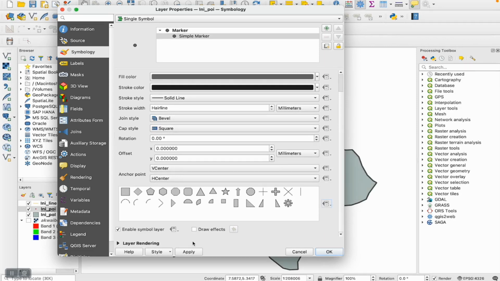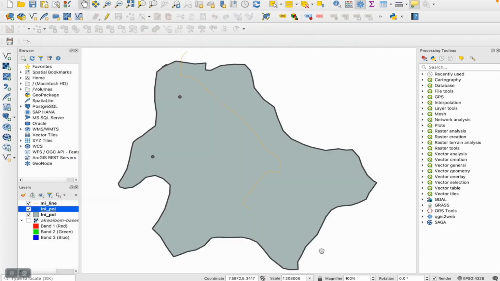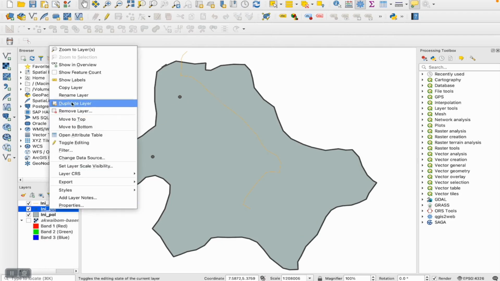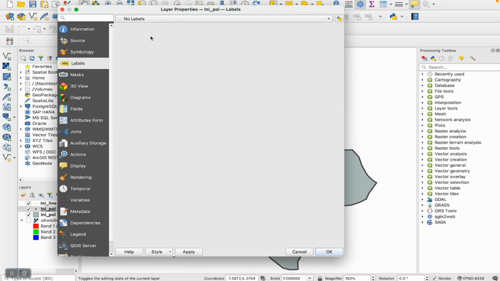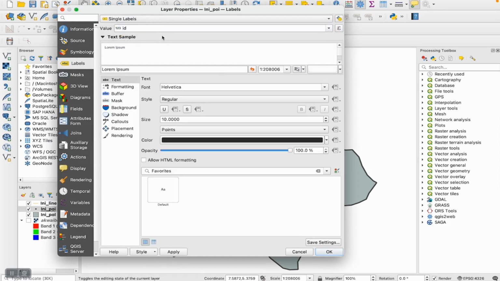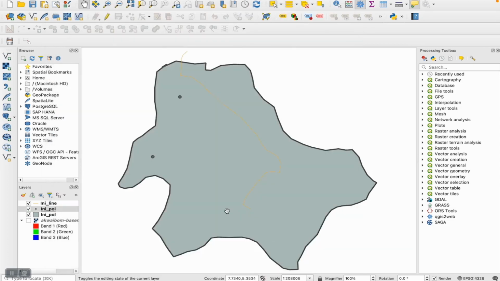Okay, all right, I think I could just stay with this point. Now you could actually label these points. So what I'm going to do is go to properties. When we get to the advanced training on GIS with QGIS, we're going to do a lot more.